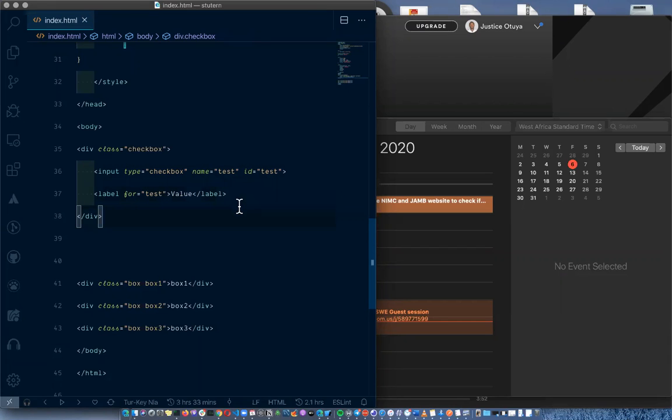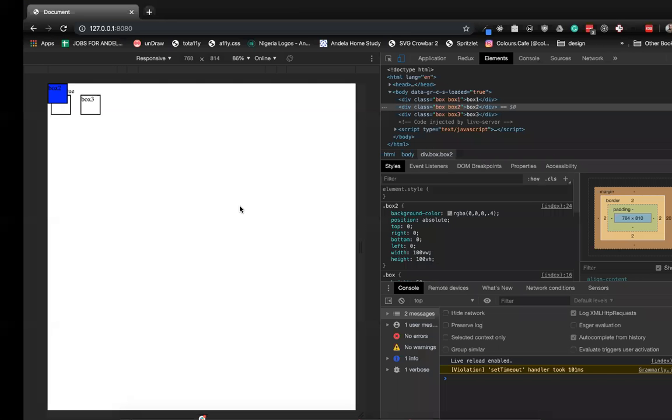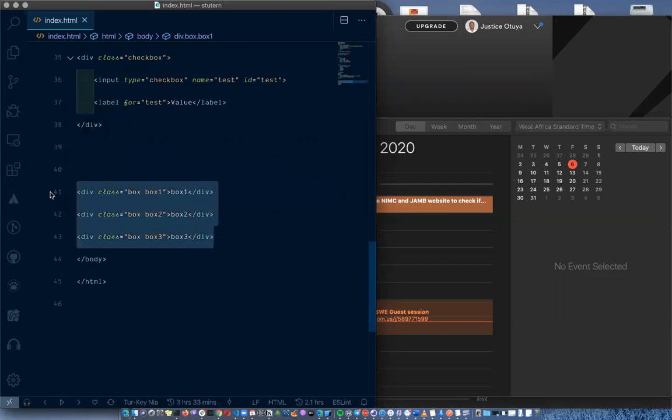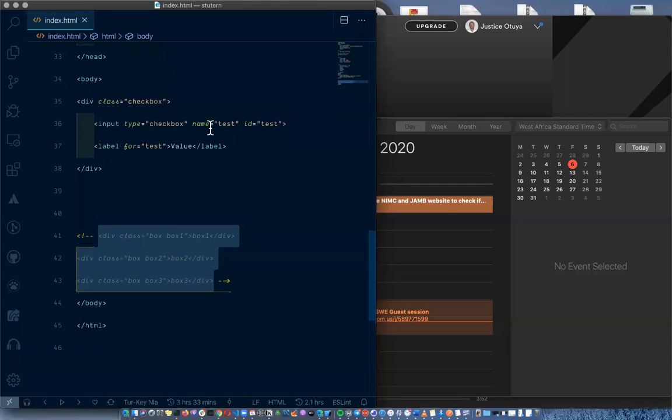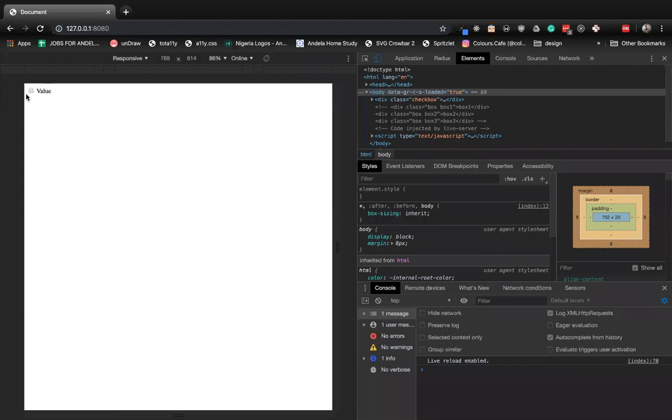So what happens? Okay, it's not a checkbox, it's a radio button, I think. Let's try. We're learning. So you can see this is ugly. Is there a way we can have our own style of checkbox? We can do away with the default checkbox and have a new checkbox, using our positioning to build our own checkbox. So let us try.